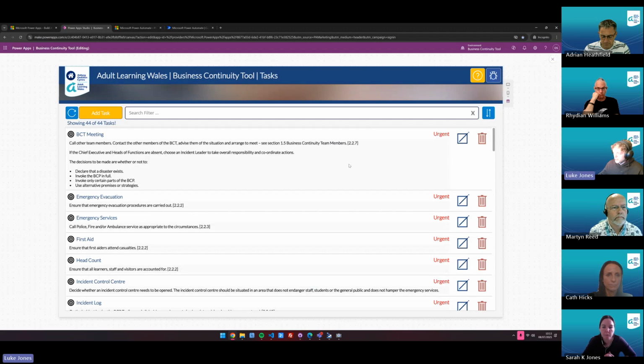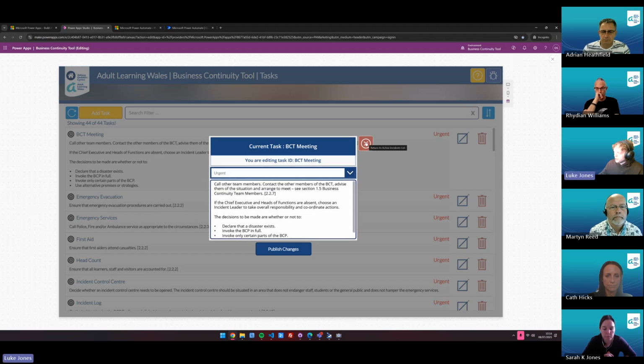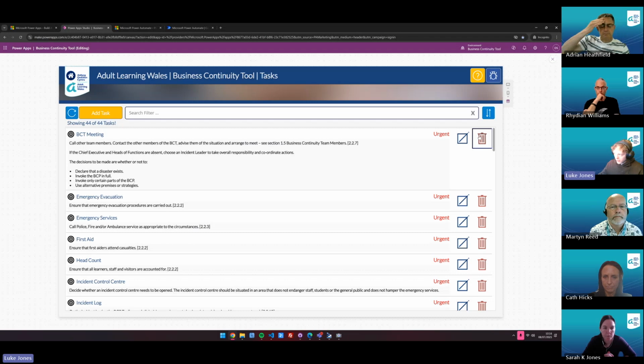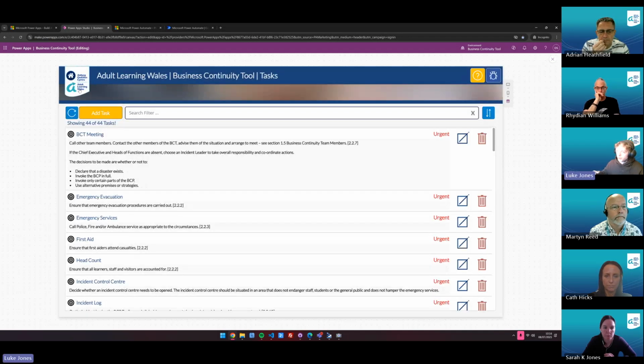Similarly, you can see that there are 2 buttons on each row of the task. The blue one lets you edit. So I can see here, I can edit the urgency and the description. I can publish them. And then I can also go ahead and delete them freely. All of the building blocks have delete options, so I won't go into that. I'll just quickly open them and show you what you can do and that they are editable, and it's all up to whoever's using the tool itself.